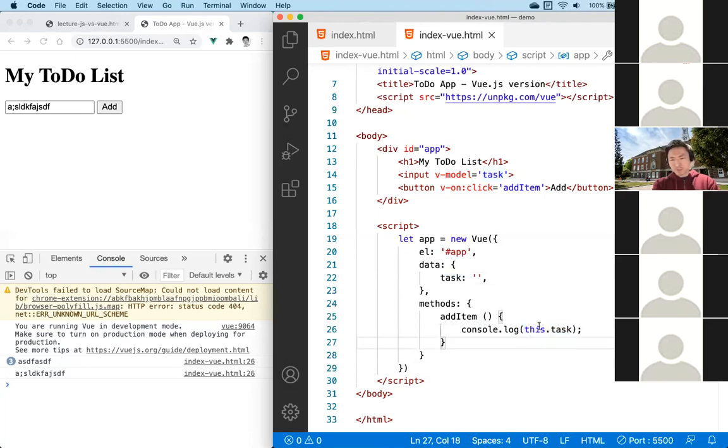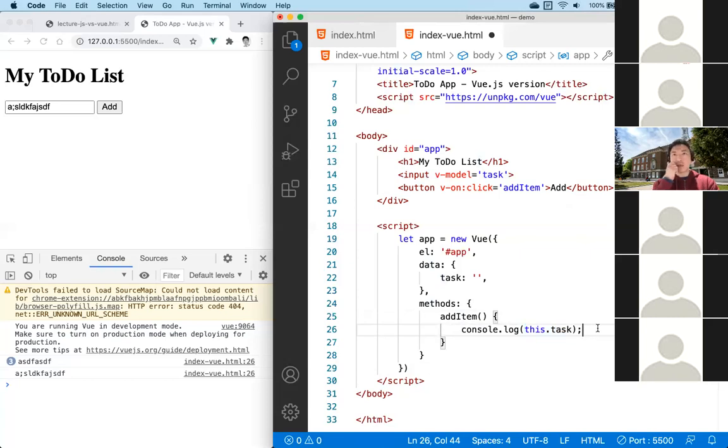Previously, before I did this, I created a function, and in that case, this would refer to that function it was in. That's why when I used this.task in that context, it doesn't work. Let's keep going.